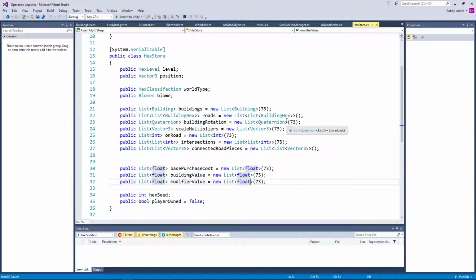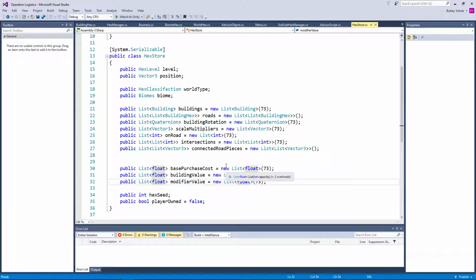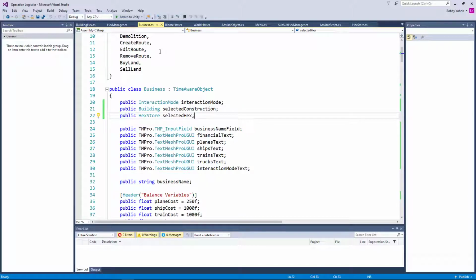Or rather, it contains all of this. So we've got our hex store selected hex. And then we've got all of this here. I think we store it as an int3.